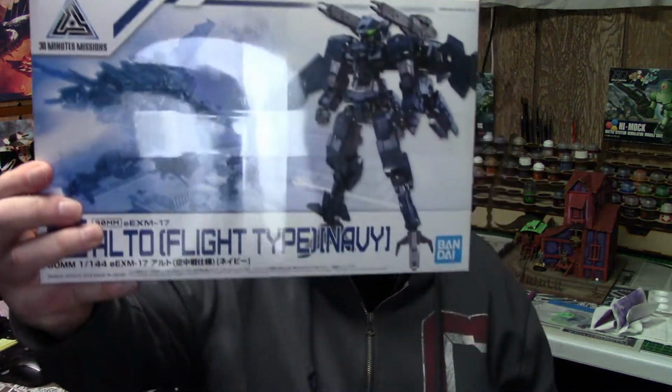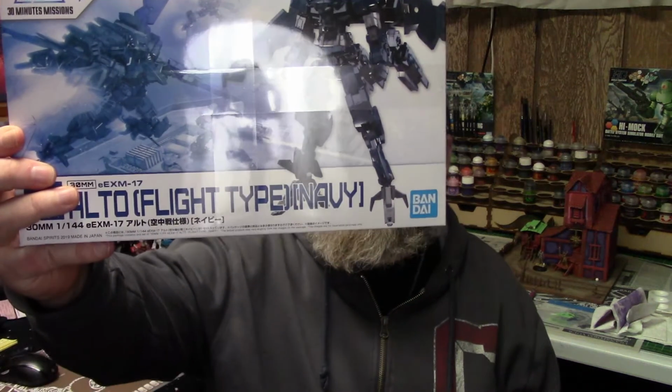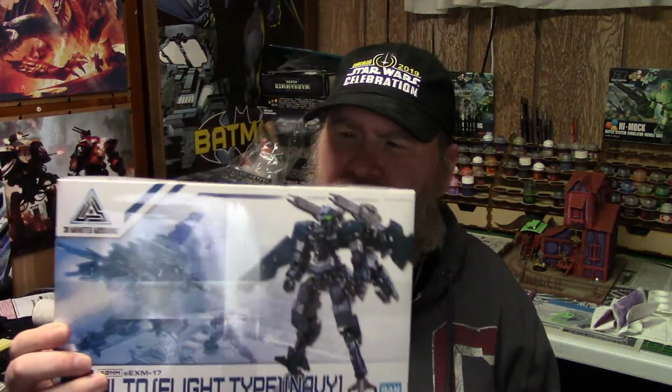This is not a Gundam, but it is from Bandai, and it is another 30-minute missions kit. My second one, actually, because I like the original one so much. I wanted to get a second one that had the extra stuff that came with it. So I picked up the Alto, which is the second mech that they released. It's the flight type, so it's got the boosters and the wings and stuff like that.